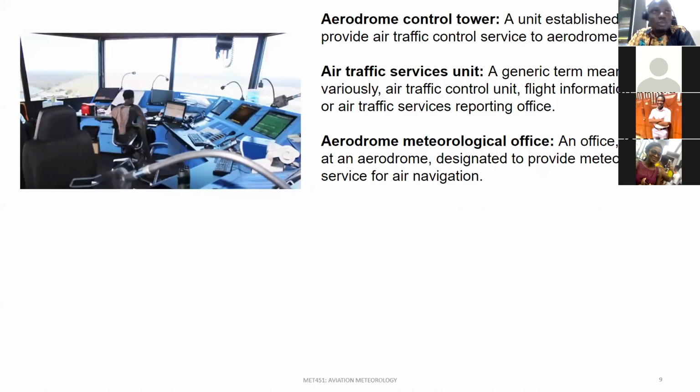And then we also have what we call the control tower. For every aerodrome, there's an aerodrome control tower. Now, this unit is purely responsible for every movement of any, not just aircraft. They control movements of aircraft within the aerodrome. They also control movement of persons and vehicles, right?